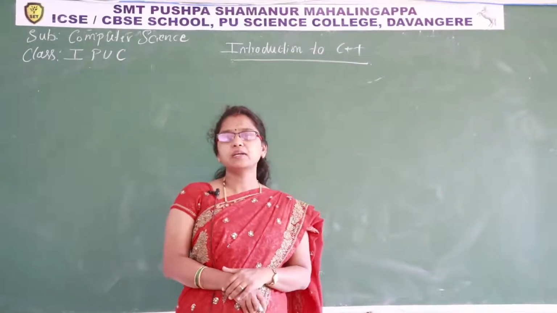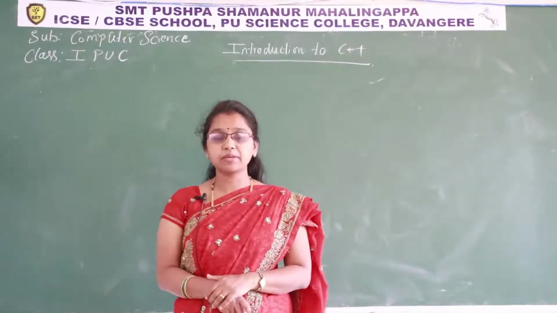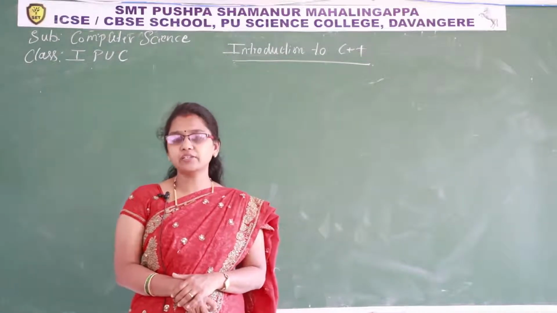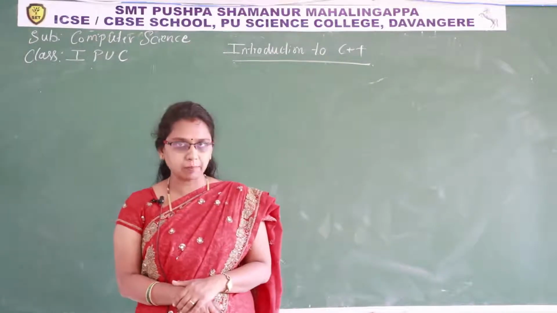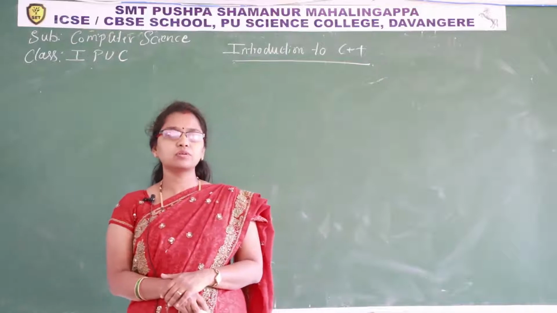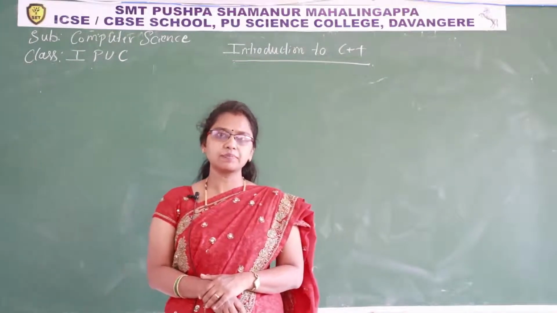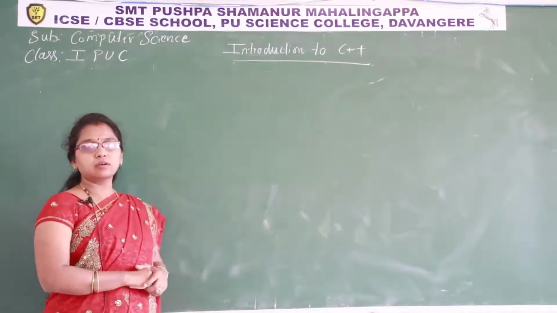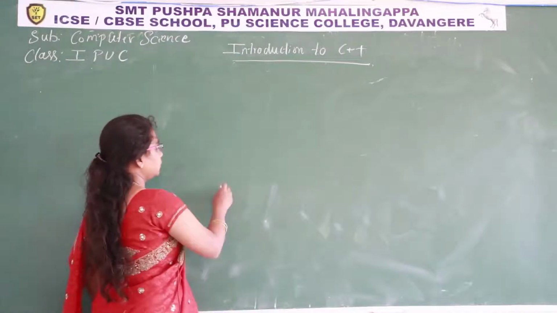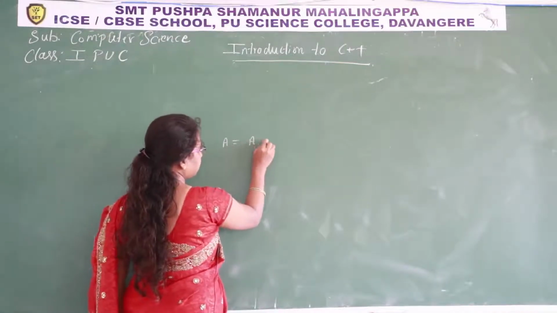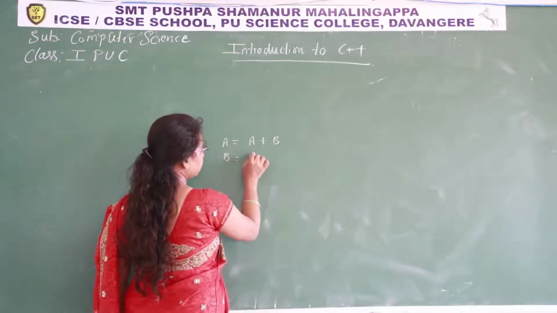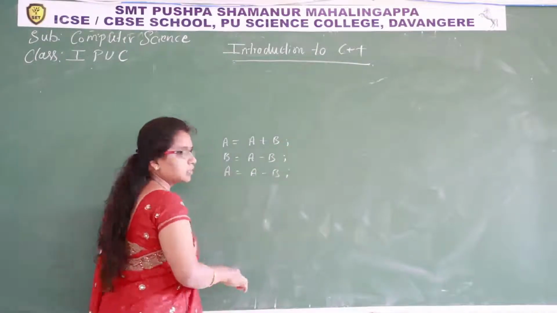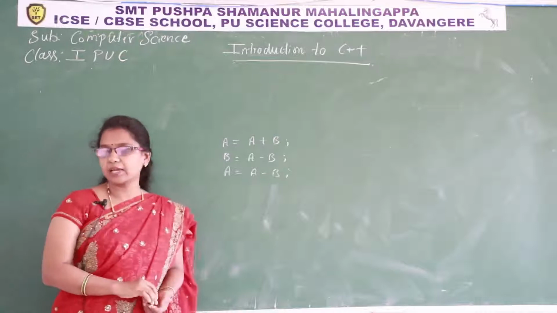Good morning, students. In live classes we discussed some basic programs. The last program was swapping of two integers without using a temporary variable, isn't it? Before that we used to write it using temporary variables. So I had shown you how to code that without using a temporary variable. A is equal to A plus B and B is equal to A minus B. Again A is equal to A minus B, isn't it? So these things we already discussed in the live class.